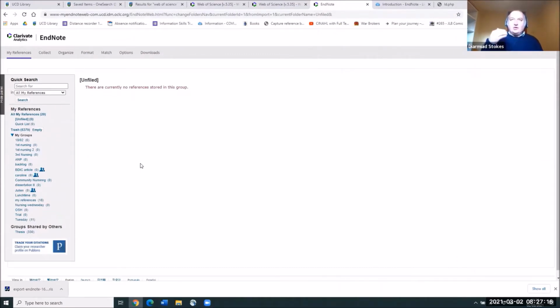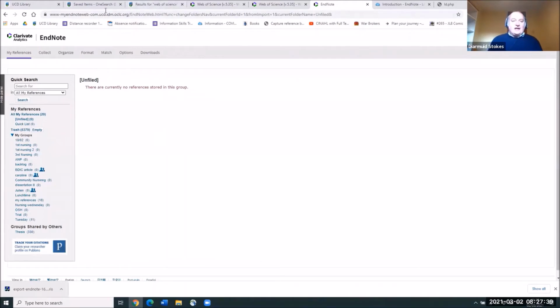After that, check that everything is okay, and then add it to the group that you want to add it to. And that's how it's easy to get references out of OneSearch. And you'll see as we go to another resource, it's generally the same way of getting your references out of that resource and into Endnote.